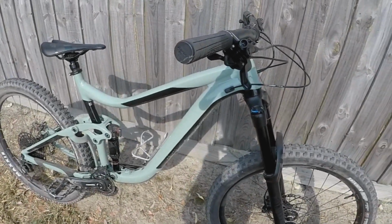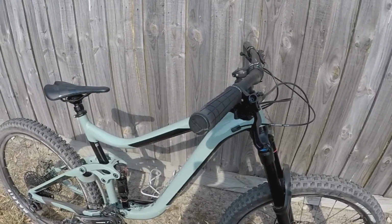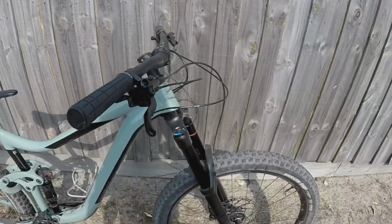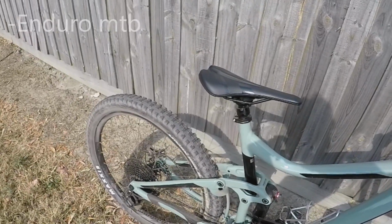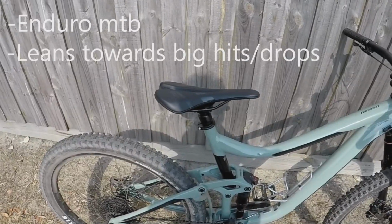Hello everyone, so today I'll be reviewing the 27.5 2020 Giant Reign 2. So let's jump right in. So this is of course a Giant Reign. The Reign model is Giant's take on an enduro bike, and it's designed more specifically for enduro riding and hitting those larger hits and drops.